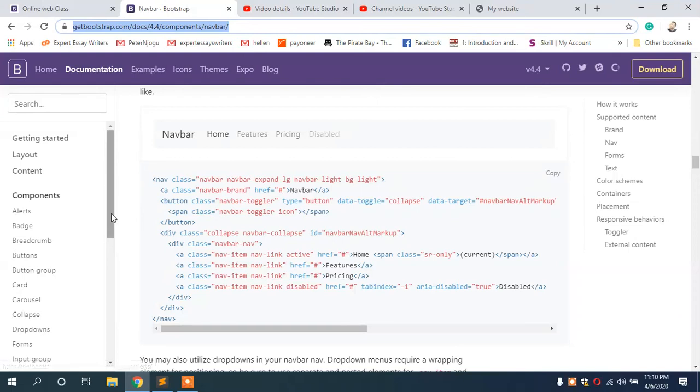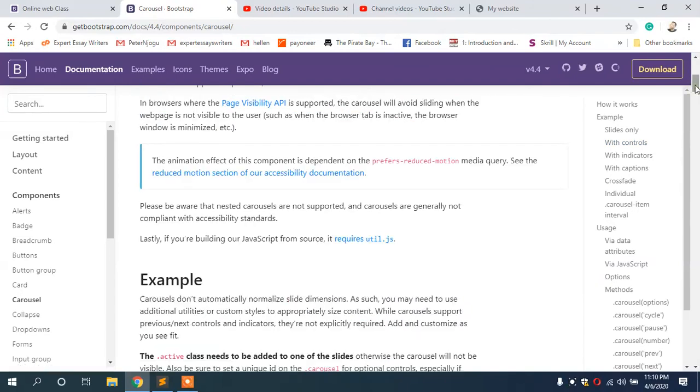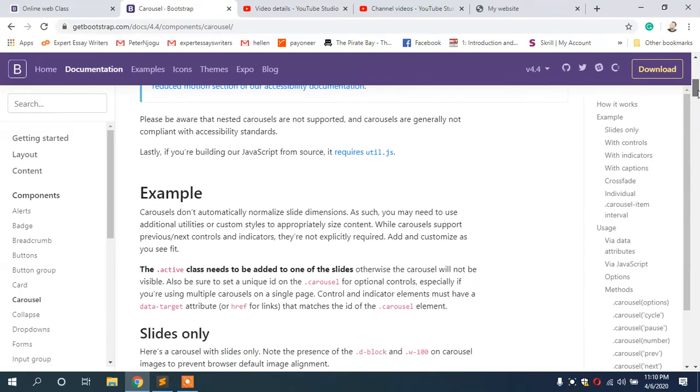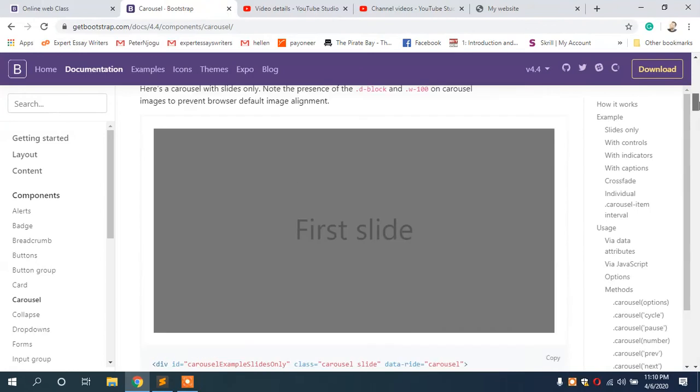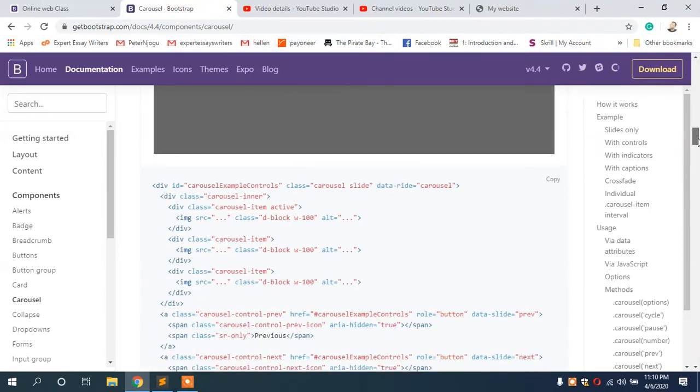So on the left column in your Bootstrap website, check carousel here. After clicking that, you get different examples, and you can choose whichever you like. So I scroll down to examples, and I saw there's this slide only without the navigation, the button.